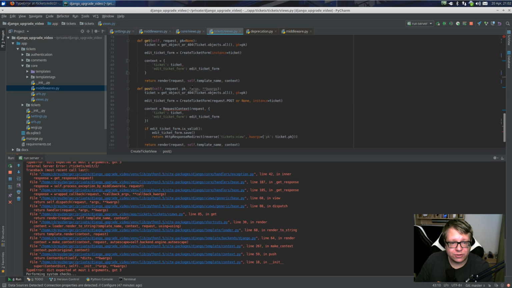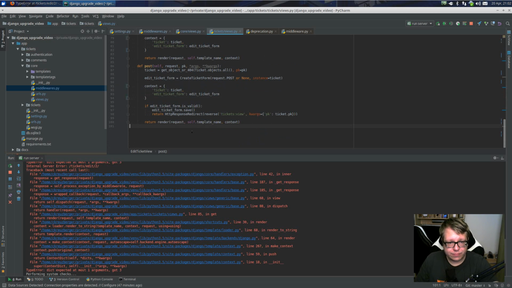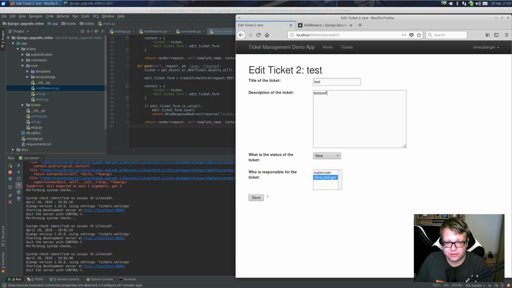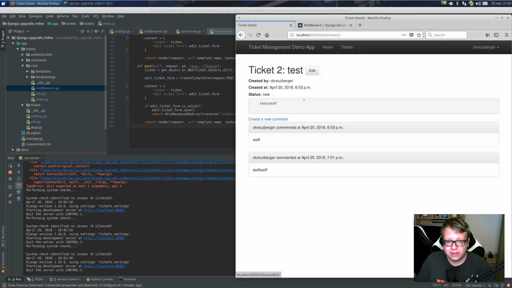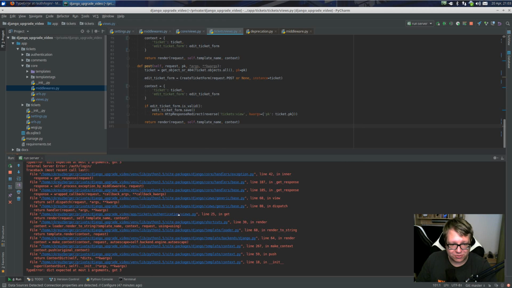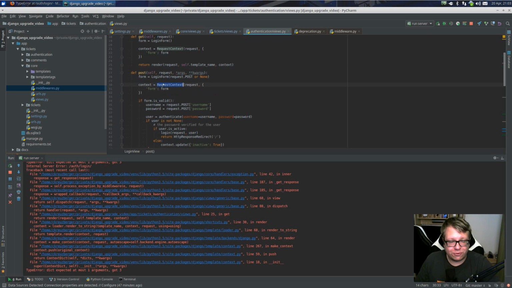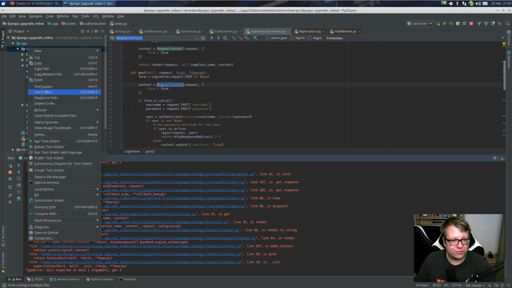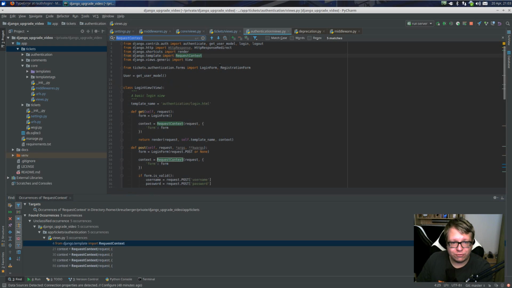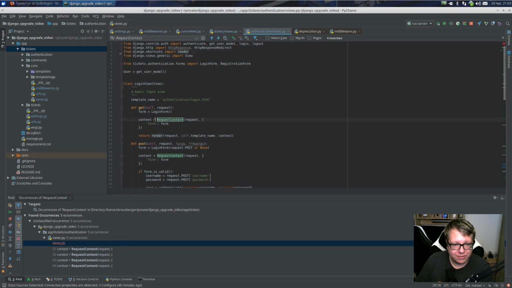Any more request contexts here? Okay. Refresh. It works. I can edit again. Can I write a comment? Yes, I can write a comment. Can I sign in? No, I cannot sign in. The same issue. We need to fix it. Another form of request context. Honestly, just Control click find all instances of request context and remove them. And this is just manual labor.